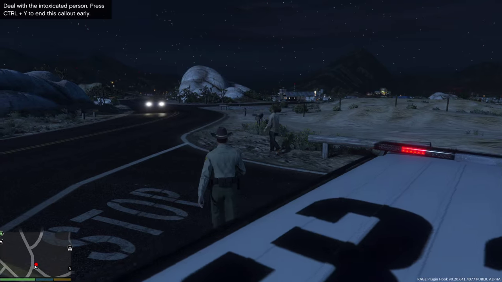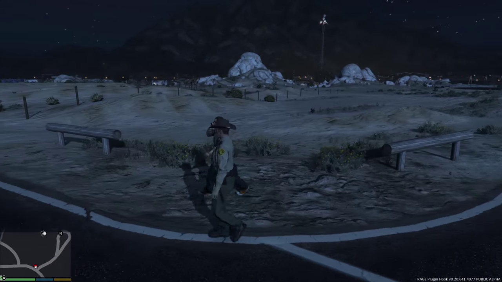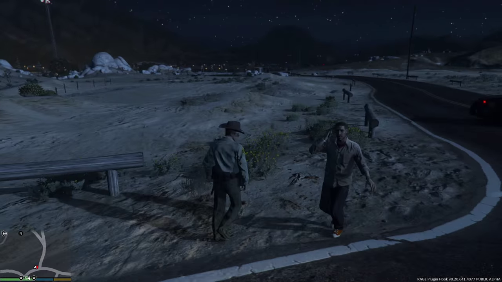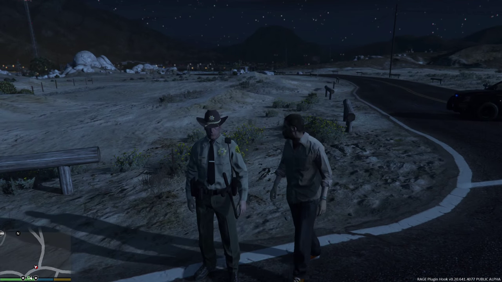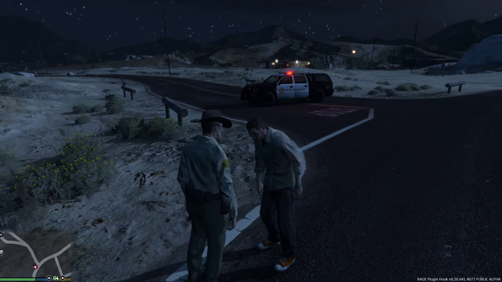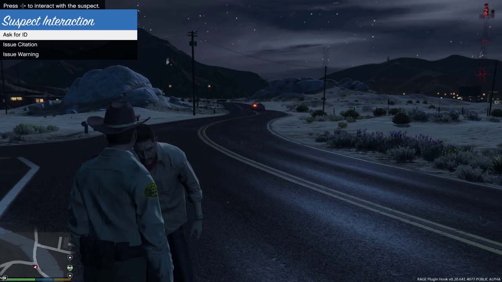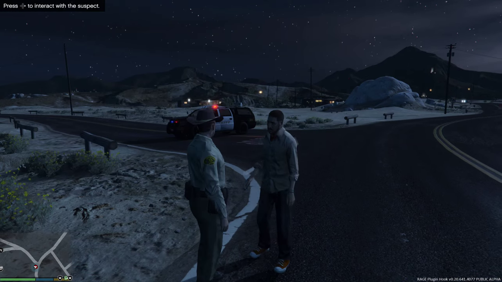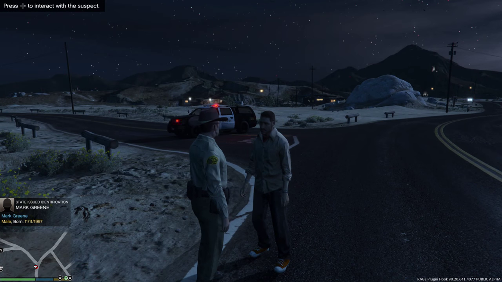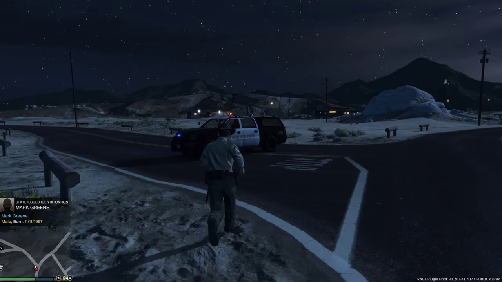Sounds like he's on his cell phone, so we're going to have to see if we can get his attention here. Sir, excuse me, I need you to stop, please. I need to ask you a few questions. There we go. Oh, come on now. There we go. All right. You got any ID on you, sir? Thank you very much, Mr. Green, Mark Green. I'll be back with you in just a minute.